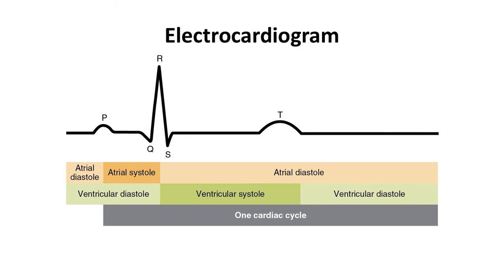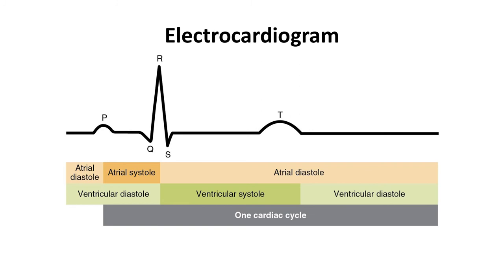This is going to represent the conduction time from atrial excitement to ventricular excitement. The ST segment is the next segment, and that is going to begin at the end of the S wave, and then it ends at the beginning of the T wave. This represents the time when ventricular contractile fibers are depolarized during the plateau phase of an action potential.